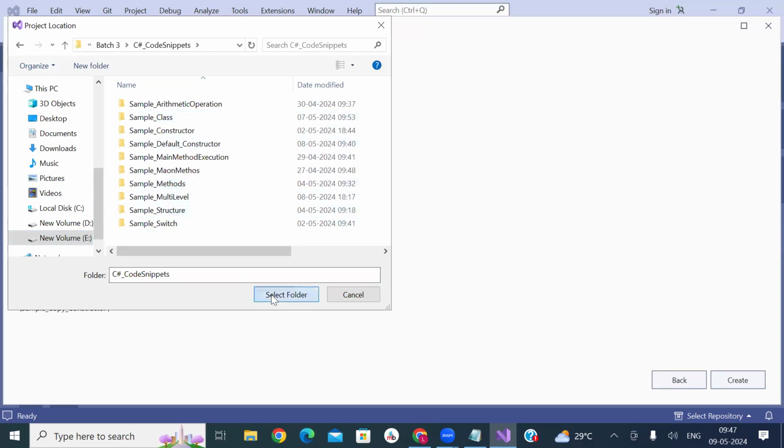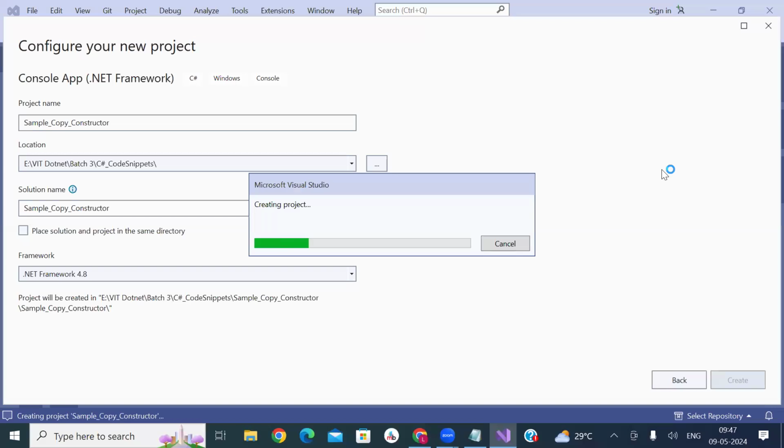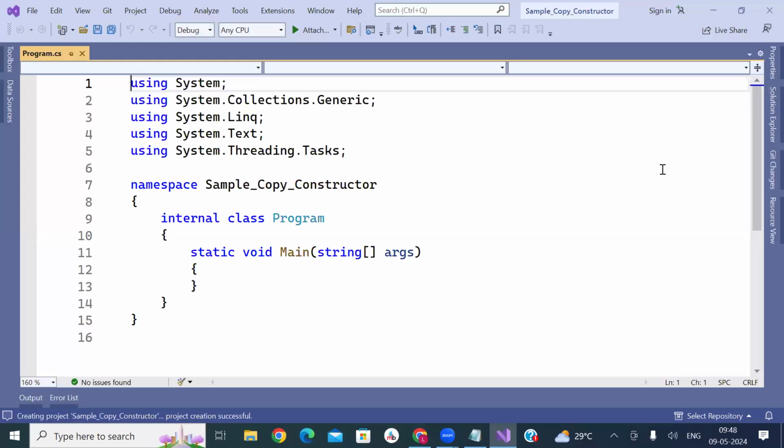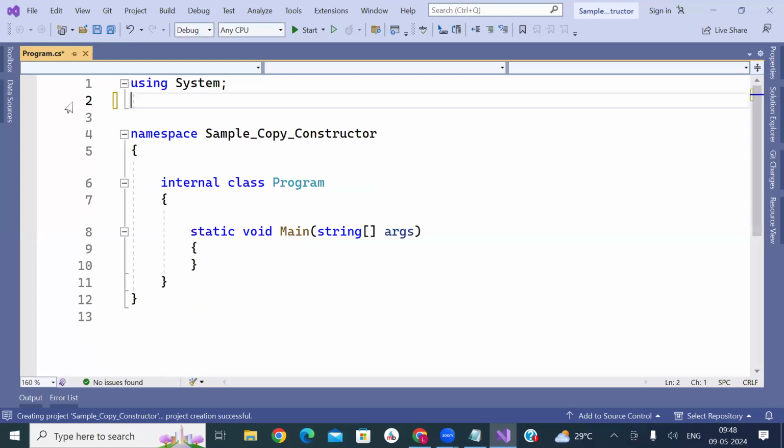Okay, here I'm going to create a copy constructor. Now in this program, I'm creating a father class.